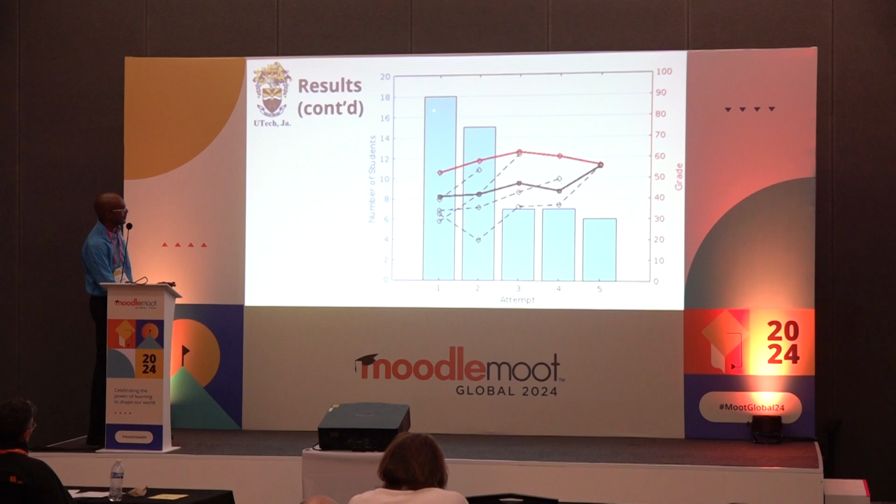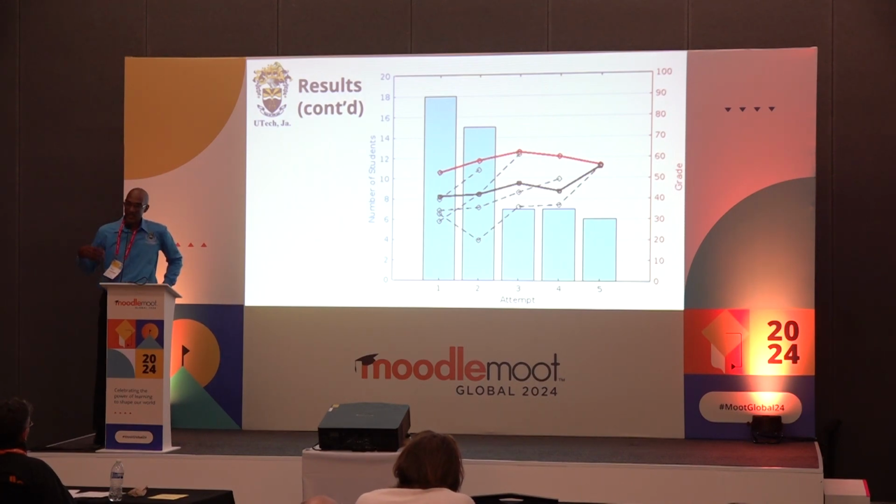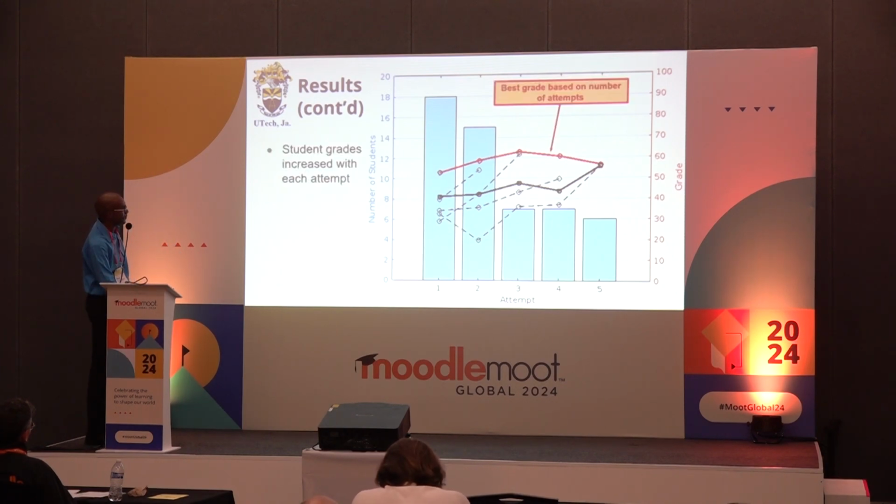So about, what's this, 40% or so only tried once. And some did twice, and some went all the way to 5 times. Interestingly, those who tried 3 attempts did best. You would think that those who did most would do best. So it's interesting. But there are some things to learn here, though. It's not to say less attempts don't help, because I want to show you something.